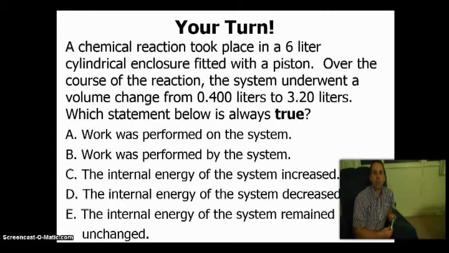So, was work performed on the system or was work performed by the system? Well, if the volume change went from 0.4 to 3.2, that means the work was performed by the system, right? The system did the work and made the piston go up. All right? The internal energy of the system remained unchanged. Let's see. So the best answer here would be B.